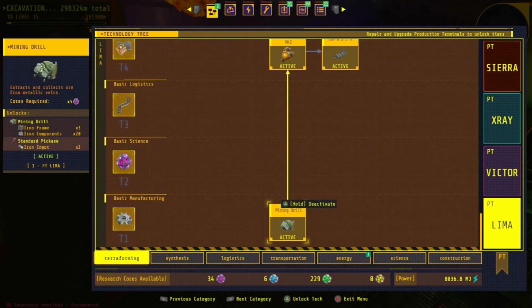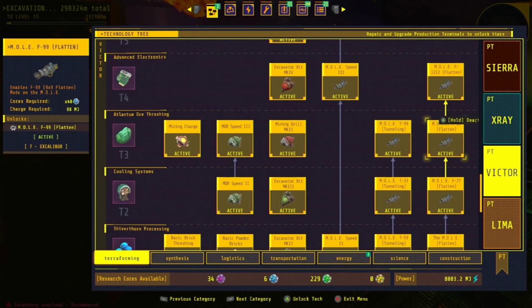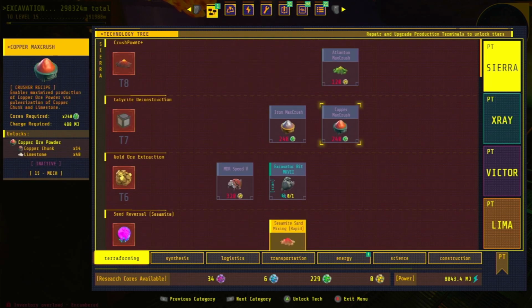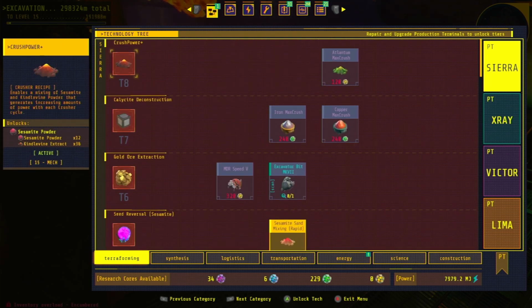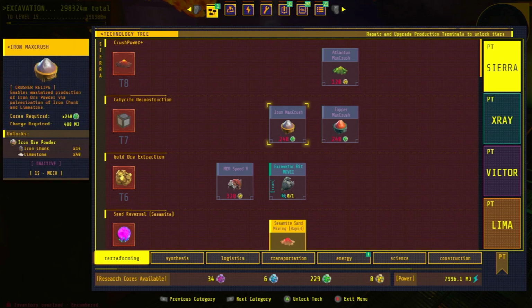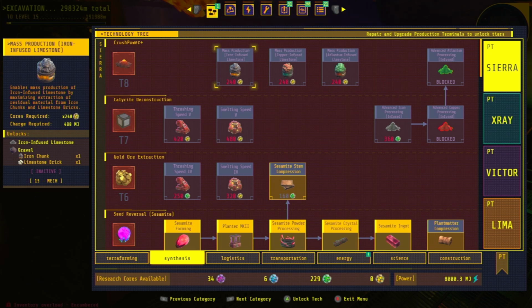Okay, so if we go up to the top of Sierra, we've now got crush powder plus, which enables the mixing of sesamite and kindlevine powder that generates increasing amounts of power with each crusher cycle. Interesting. We've also got slow deconstruction of base building components. What have we got in synthesis? Mass production iron infused limestone using crushers. Enables mass production of iron infused limestone by maximising extraction of residual material from iron.